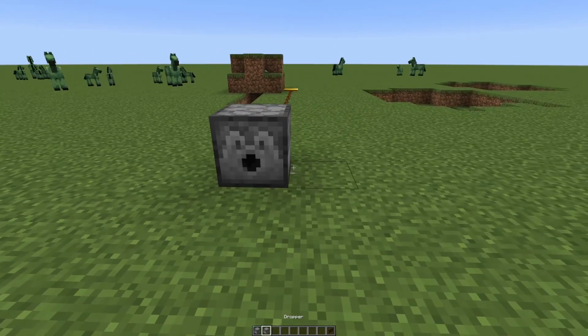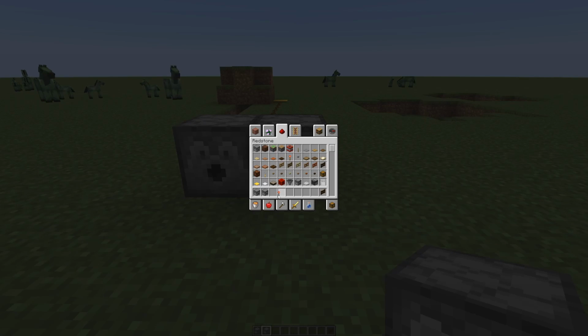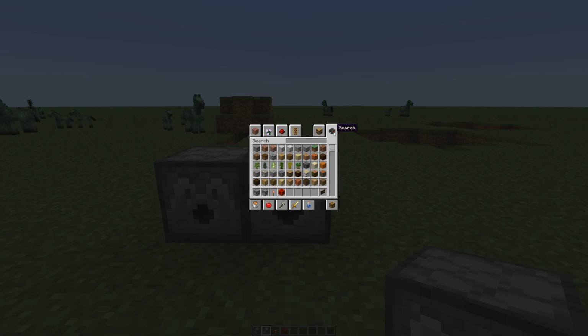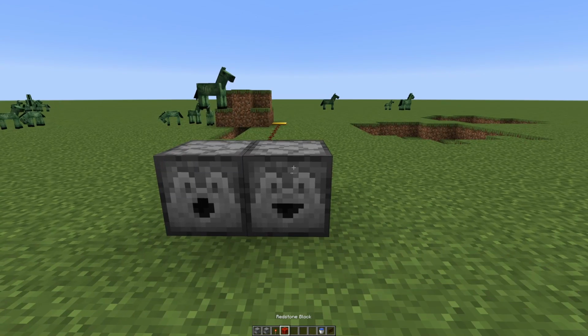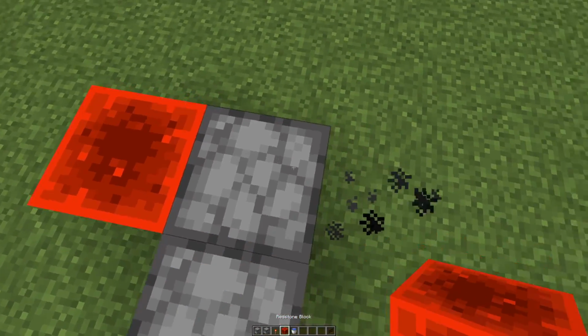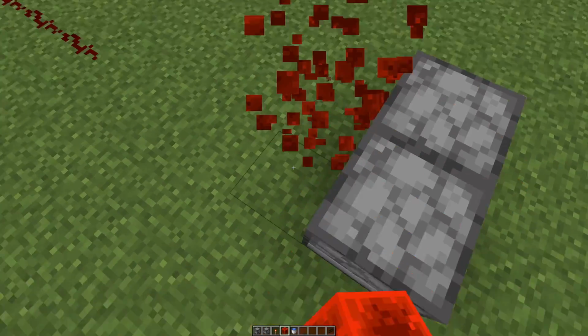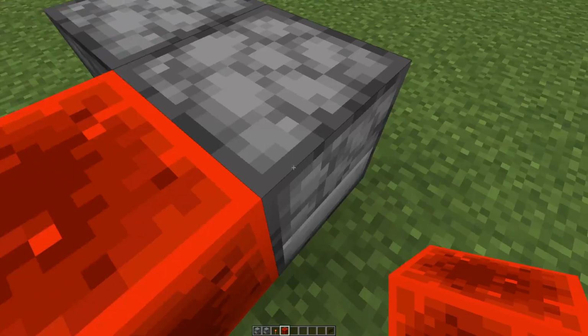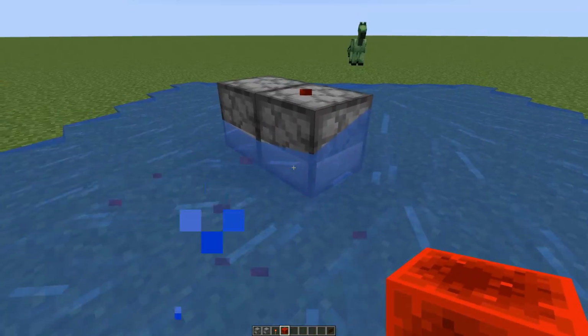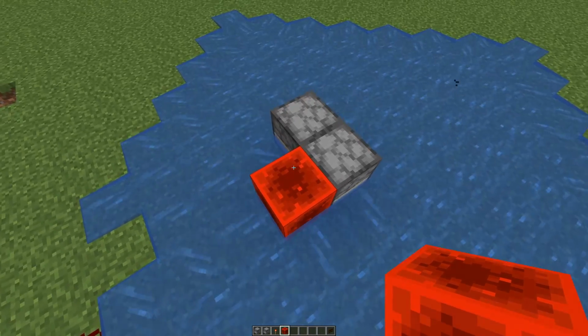Next we have dropper and dispenser. So the dispenser used to be the dropper, but then they added the feature that dispensers could actually do stuff. That's a dropper. But now dispensers can actually place water and stuff like that, and it can also unplace water, right?